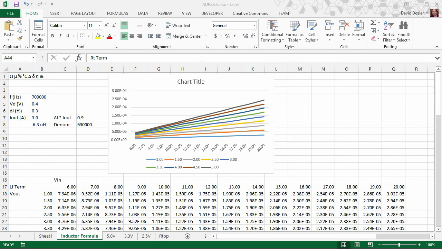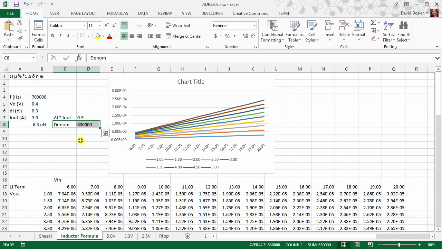I mentioned in the second video that it could be useful to create a spreadsheet to crunch through the calculations for you. I have the one I developed here. For what I treat as my constants, I set up 4 values: the switching frequency, the catch diode voltage drop, the delta I ripple current percentage, and the output current. Since some of these constants can be reduced, I do that here with delta I and output current to create denom, the value of the denominator of the left half.